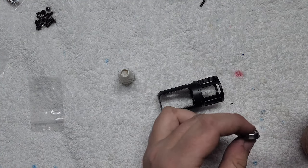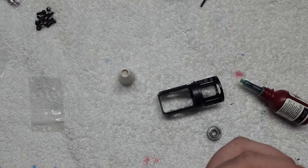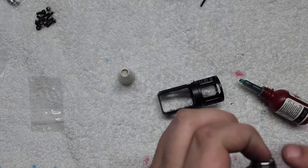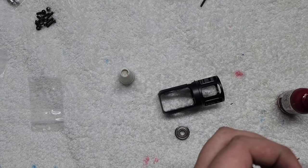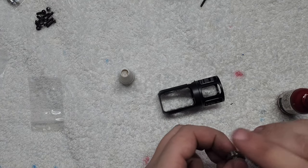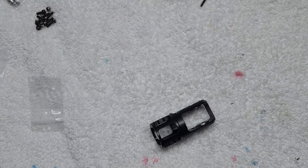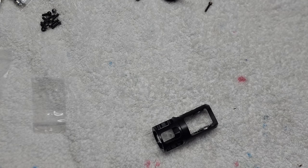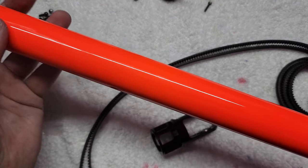Alright, next up is the tail case. I'm gonna use just a teeny tiny little bit of green Loctite on these. Very, very small amount. Goes a long way. On from the inside. Alright. I do think I'm gonna go ahead and go for the colored boom. There's a little bit of a weight penalty, but I think the increase in visibility is worth it. So, got the bright orange tail boom.